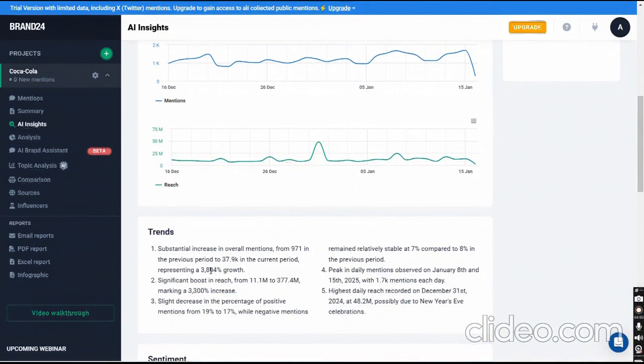So see, it says substantial increase in overall mentions from 917 in the previous period to 37.9K in the current period. So you might ask how this is usable.